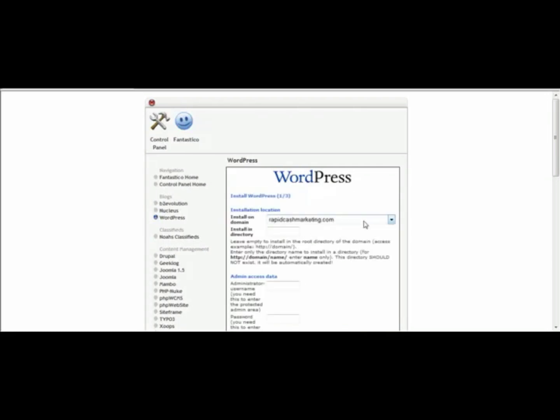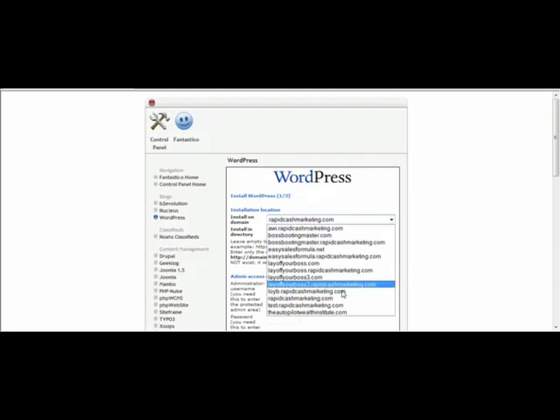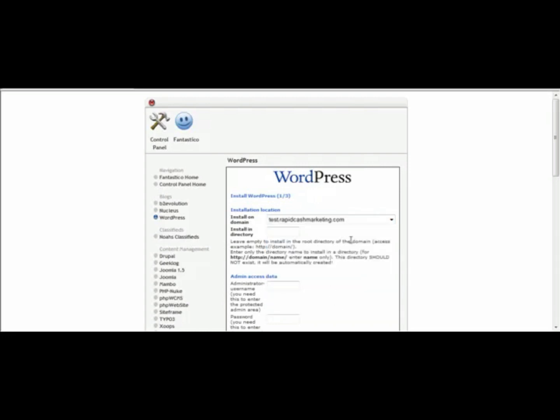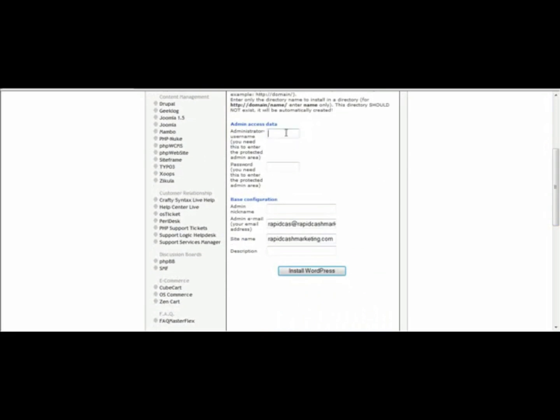And then you would just want to choose your domain, which typically is going to be the main domain, but maybe something else. For install in directory, just leave that blank because that's going to install it in the main folder. As far as admin access goes, just choose admin. Then for password, put in a password that you want to use. Admin nickname, I usually just keep that at admin, or you could use your name. The email is just your basic email, the one people can reach you at.